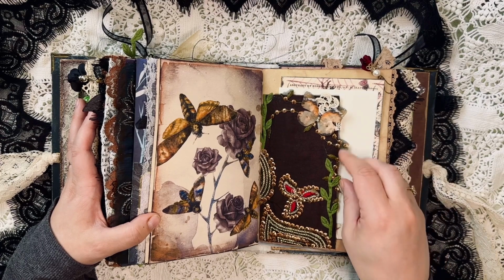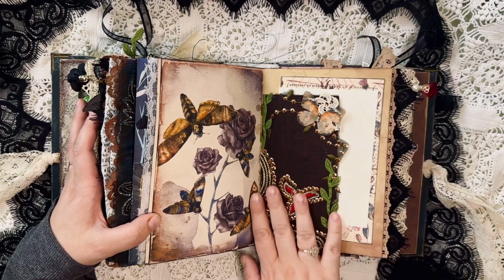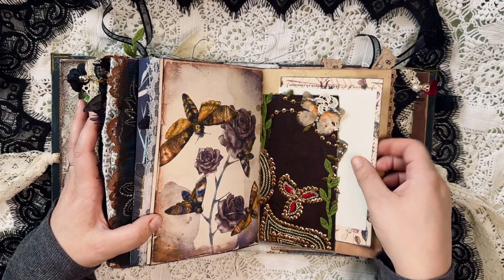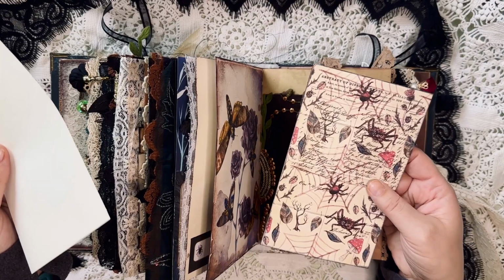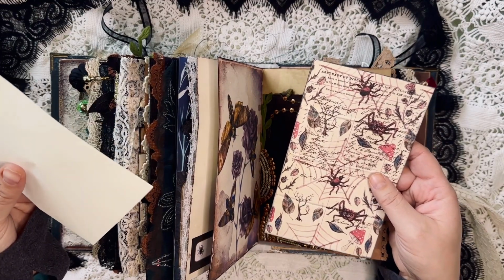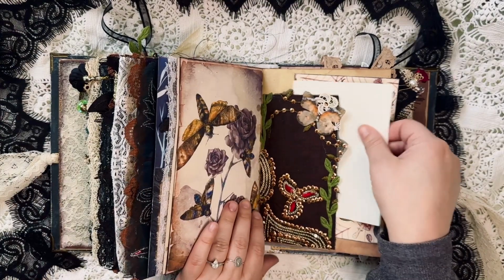Oh, the moths. I did add a butterfly. I couldn't help it. This is just a nice tuck spot with a couple things, that pretty paper, and then this paper of these silly looking spiders. It's so cute. So she can journal in there.